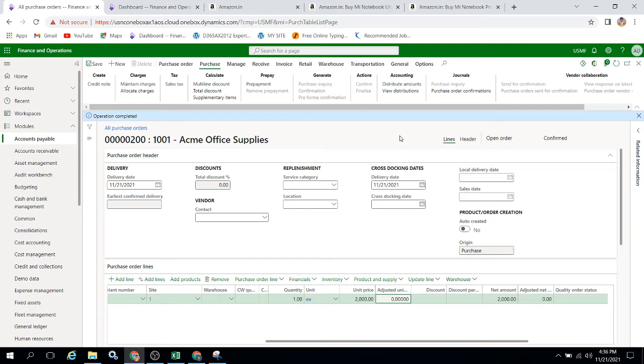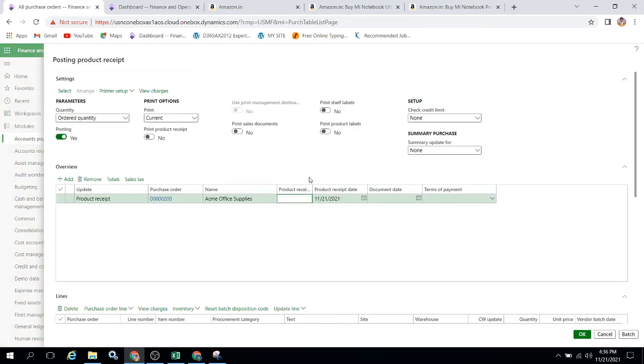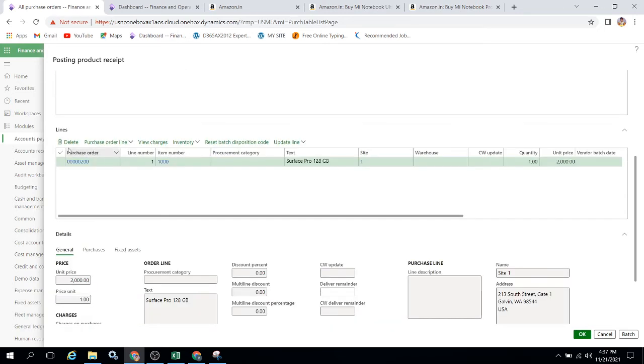Once it is confirmed, we need to post the product receipt entry. So I am giving the product receipt as 11/21/2021-2, then selecting the lines.